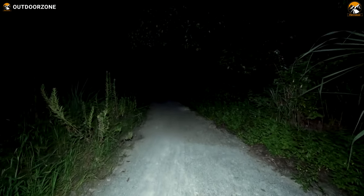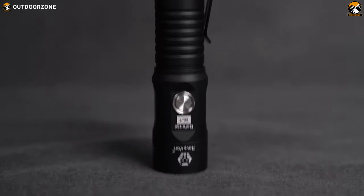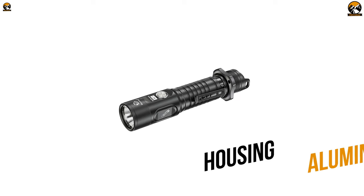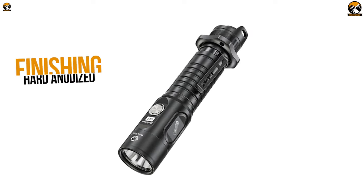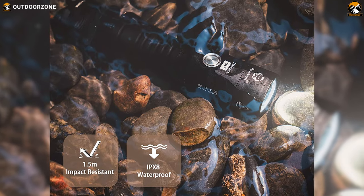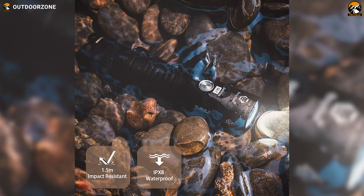Enjoy the high brightness and top-notch durability with the Rovivon GL7, an amazingly lightweight flashlight that can be a part of your everyday carrying gear. The flashlight is constructed with sturdy aluminum and has hard anodization, which makes it lightweight at the same time. It's got a dual switch for EDC use as well as emergencies. Not only that, you can submerge this flashlight for an adequate amount of time thanks to its IP rating.